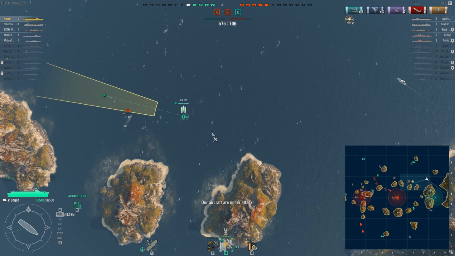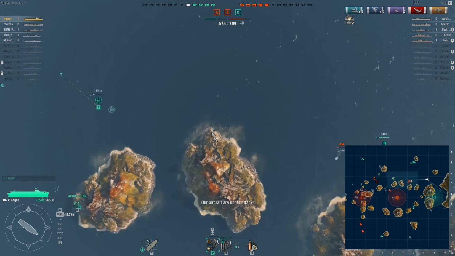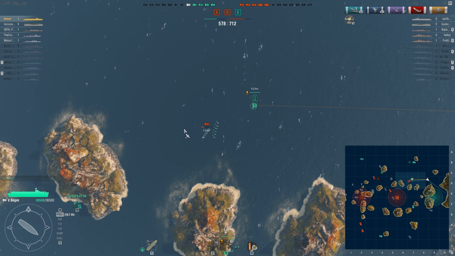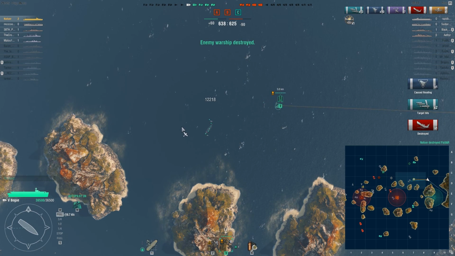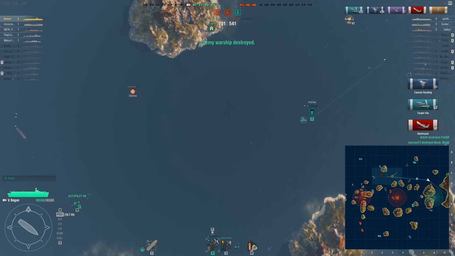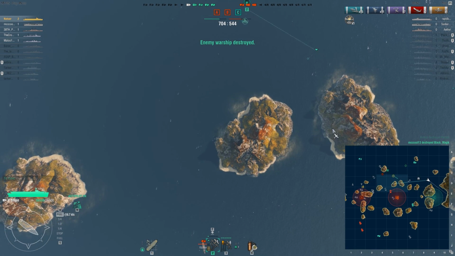Now, I drop it very far back. One of his options is to turn into it, and I really only need to land 1 or 2 torpedoes. And he does turn into it. But I drop it so far back, he cannot get inside the activation range of torpedo bombers.